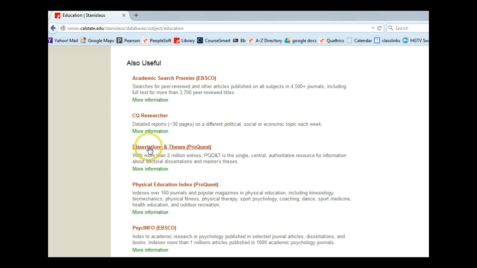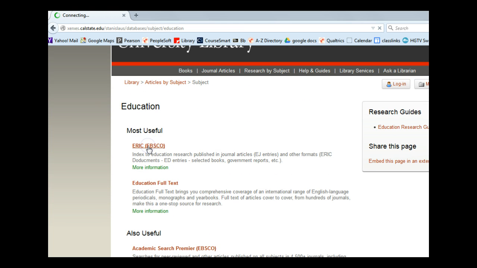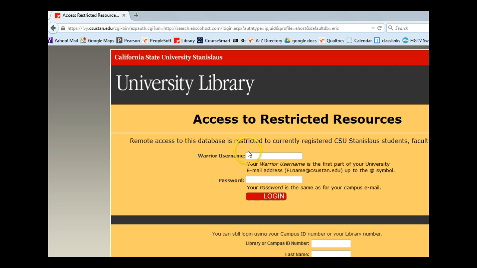If you click on this one, that one will restrict your searches to only theses and dissertations that have been completed pretty much anywhere in the US and in some cases internationally. So you know that the things that you're accessing are also going to be studies. So that's important because that would be a good one for you to access. And then this one, PsycInfo, is another good one as well. But we're going to go to ERIC, and ERIC is pretty user-friendly.